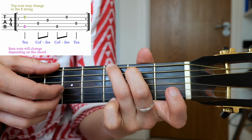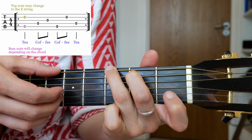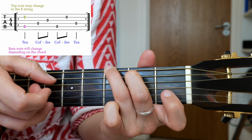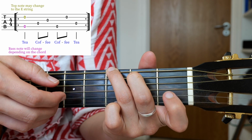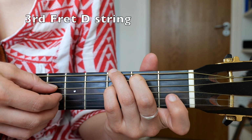But you would move your thumb to where the lowest bass note is. So in this case, it's over there, 3 on the E string, which gives you a G anyway. And then it instantly sounds better. Quick note, by the way, if you do still want the sound of a G7, put your little finger on the 3rd fret on your D string.